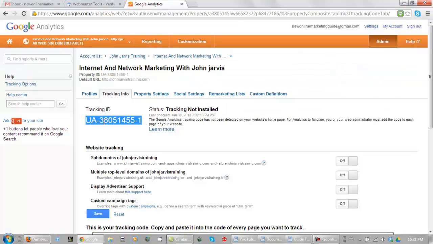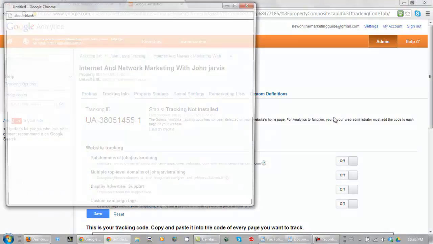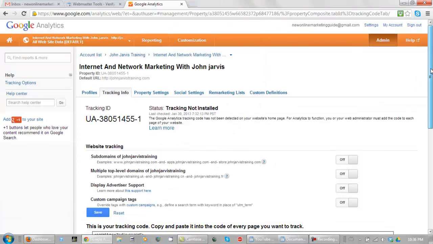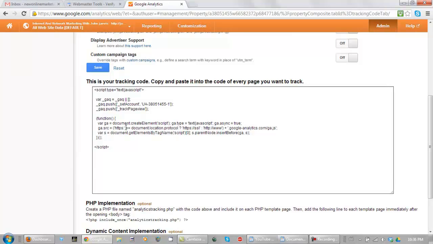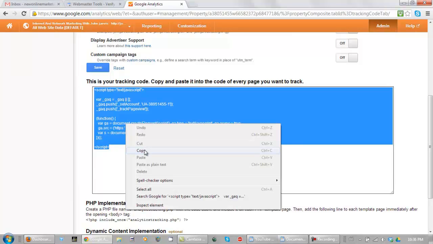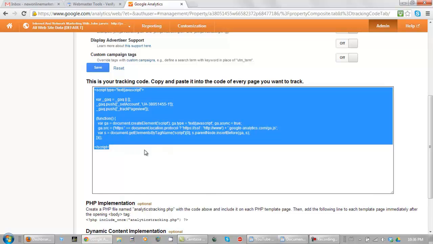You want to hang on to this for sure, so copy it and paste it in a notepad or a WordPad. And you can use this tracking ID in certain plugins that WordPress uses. Myself, I would rather just do it this way. Don't need the pop-up. Scroll down, and here's a tracking code. I just left clicked on that, and I'm going to copy that and save it too in a WordPad document. And then I'm going to go back to my dashboard.